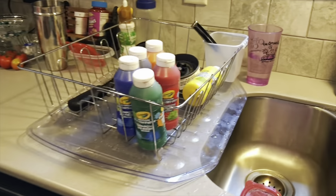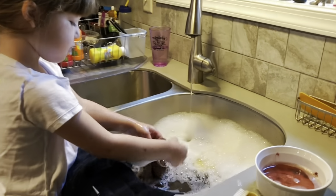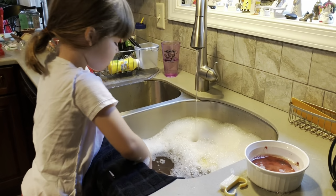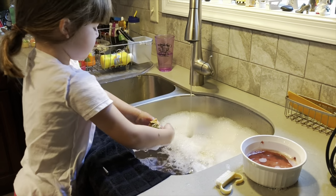And the paint bottles are clean. I put a little bit of water in there. All that's left is Mackenzie and the animals. Except the guys. The Disney toys. There are animals in there.